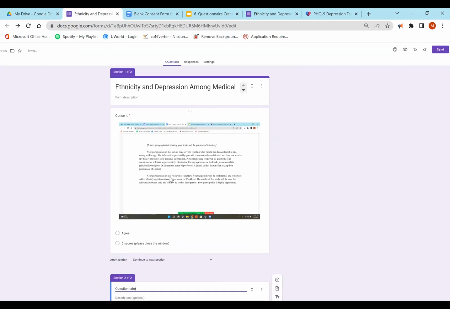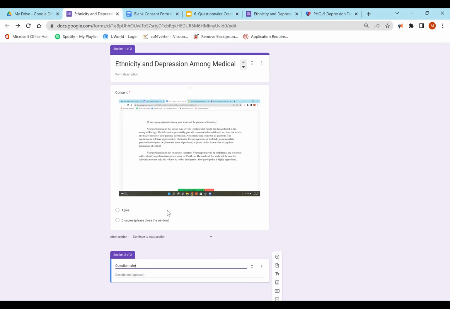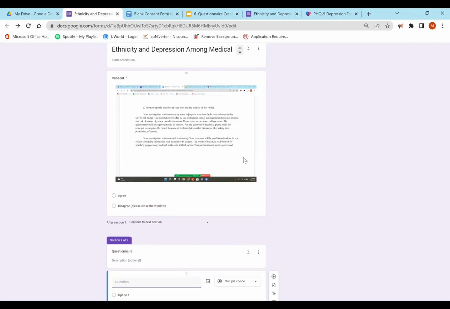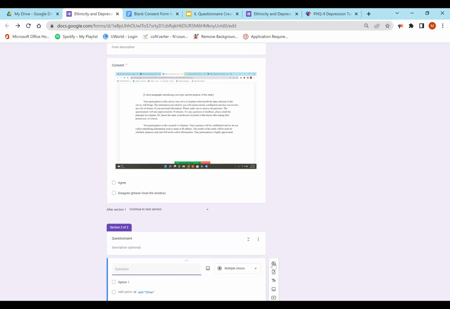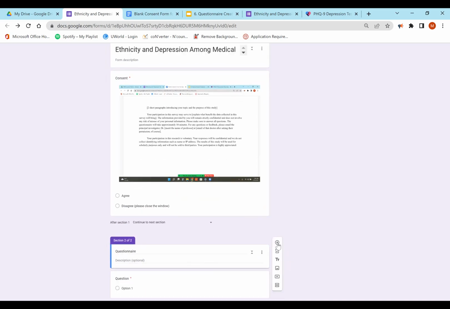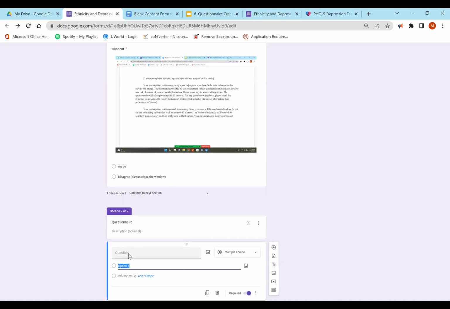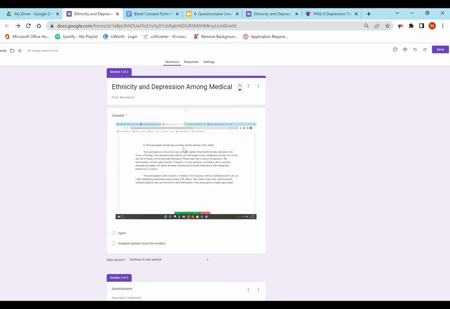So that's how you'll make sure that everybody who answers your survey are those people who have consented to take the survey. And that's how you make questions: you just press the plus button here, okay? So that'll make another question, all right? And this is where you type in the question text, okay? So that's the basics on how you set up the survey and how you make the consent form.